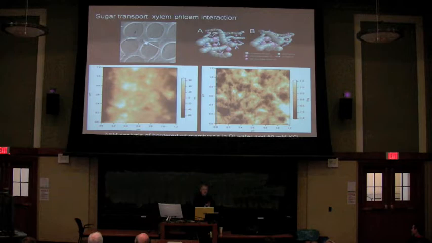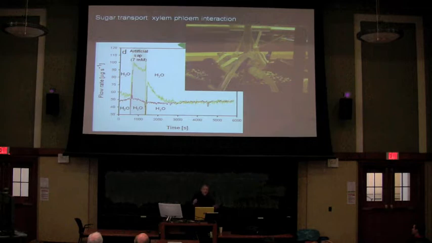This change collapsed the gel to make the surface much stiffer, but at the same time much more permeable to water. And again, this is at the microscale. Those images were showing the interaction of ions being recycled from phloem, and the microscale level change in the structure of border pit membranes.